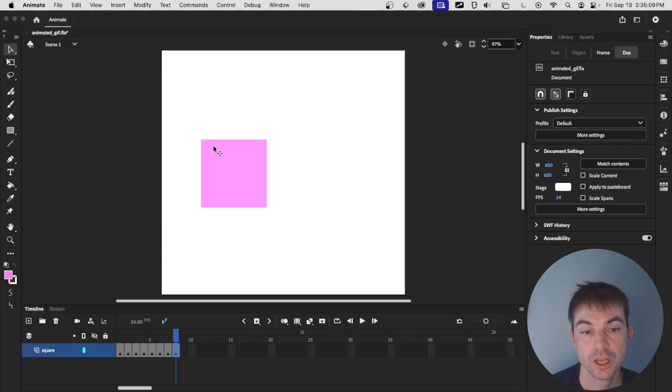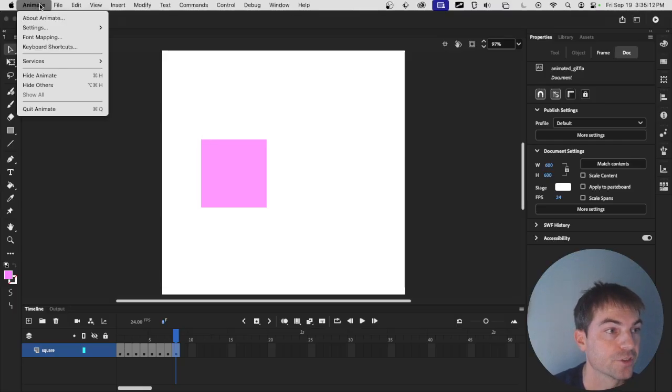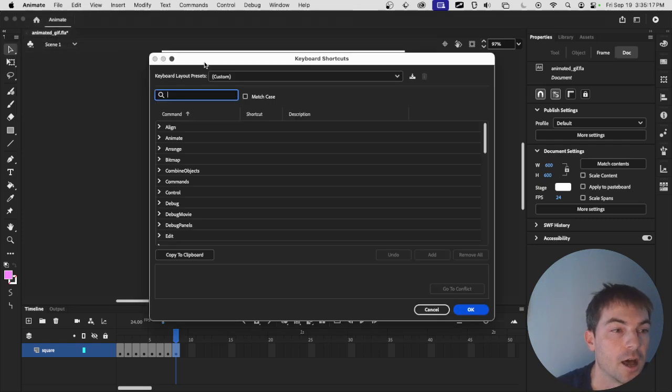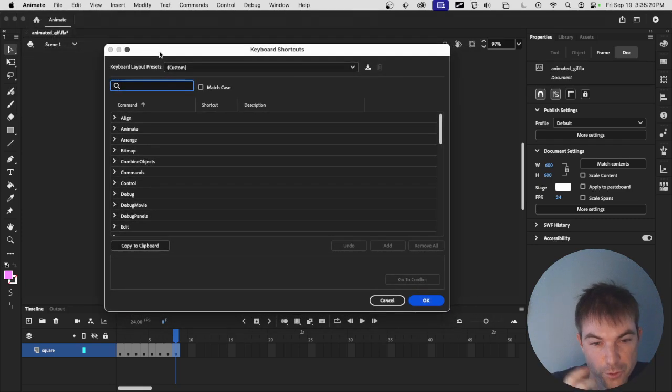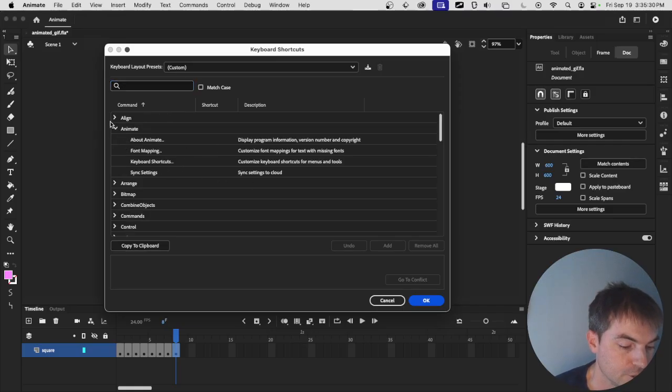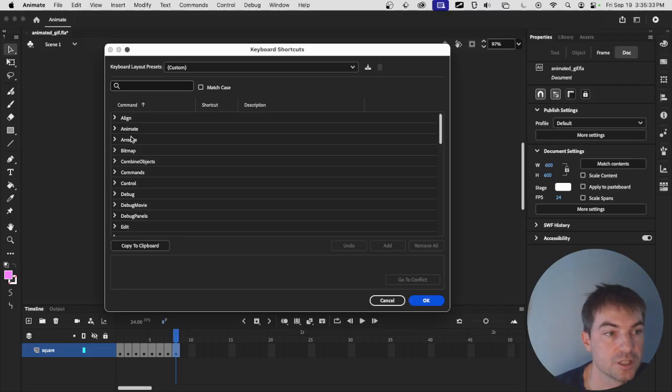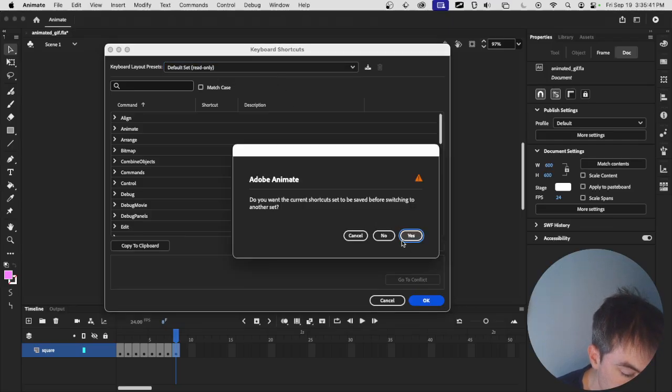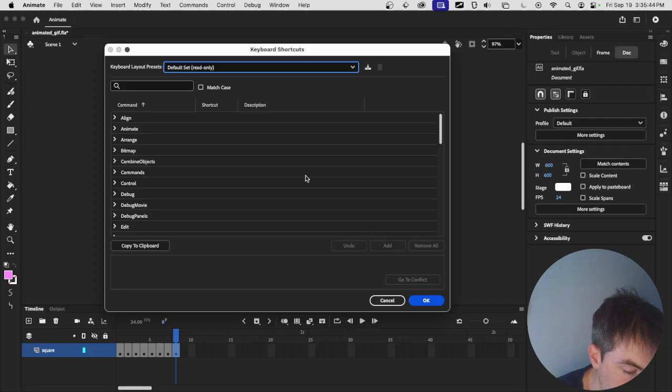If you're on Windows, you can just use the F keys for this. So to change the keyboard shortcuts, I'm going to go to Animate and go to Keyboard Shortcuts. Keyboard shortcuts are an important thing in software and media anyway, so it's good to be familiar with them. In my keyboard shortcuts, there's a big list of different shortcuts, and if I drop them down, you can assign shortcuts, change them, or use the defaults. Right now, there's a default. I'm going to reset the defaults, because I've only made a couple of changes to accommodate using the Mac.